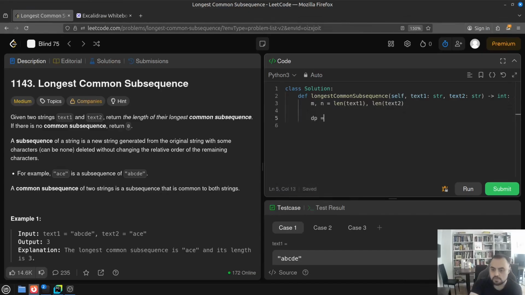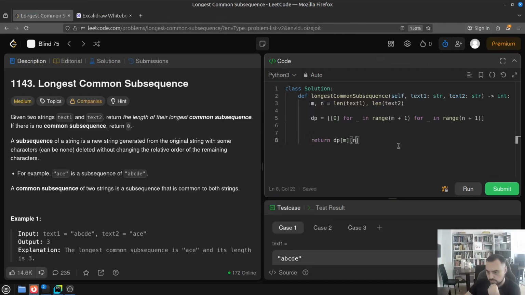We'll need it here, and it will be 0 for underscore in range m+1, or underscore in range n+1. Is it correct? Let me just do something like this, m and n.